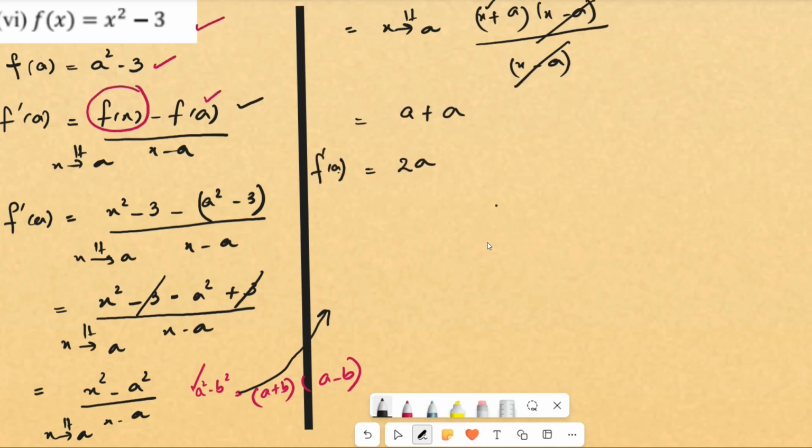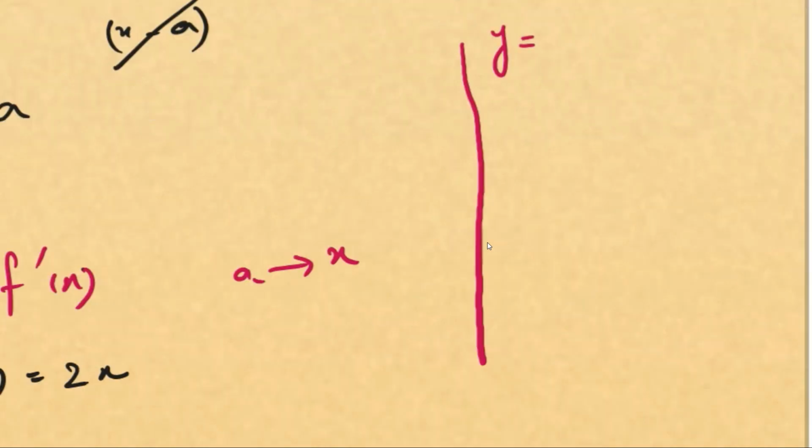and it is f dash of a, and we know f dash of a is equal to f dash of x. So replace a as x. f dash of x is equal to 2x. Let's find the derivative of this function by using formula and check out its answer. Either both these answers are same or not.